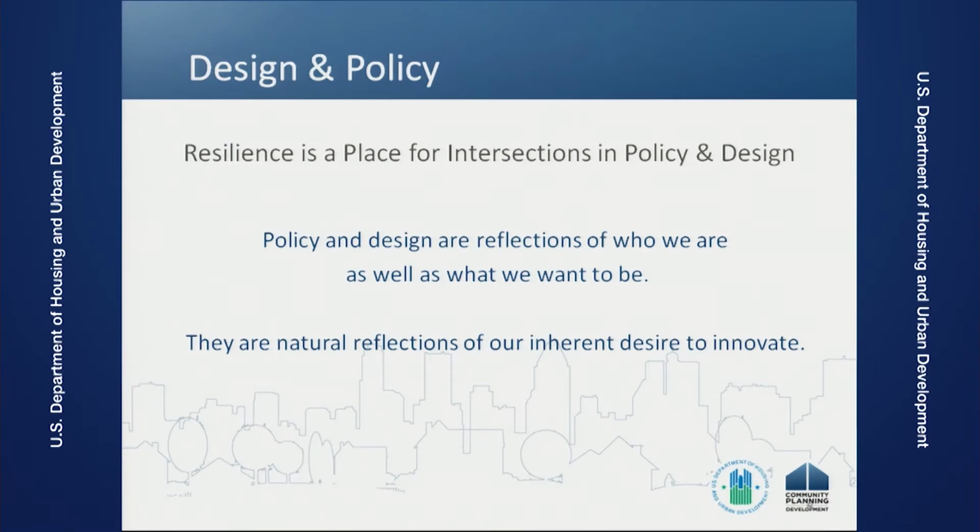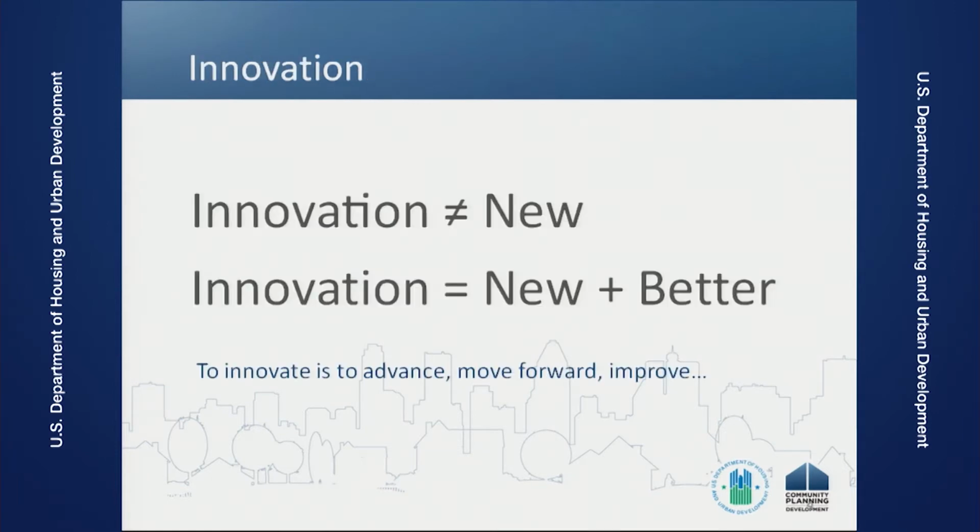Resilience is one of many places where policy and design intersect. While policy and design are reflections of who we are as well as what we want to be, they're also natural reflections of our inherent desire and drive to innovate, which is what leads us to innovation. When we talk about innovation, we're talking about something more than just being new. In order to be innovative, it has to be new and better, not just new. To innovate is to advance, to move forward and improve.